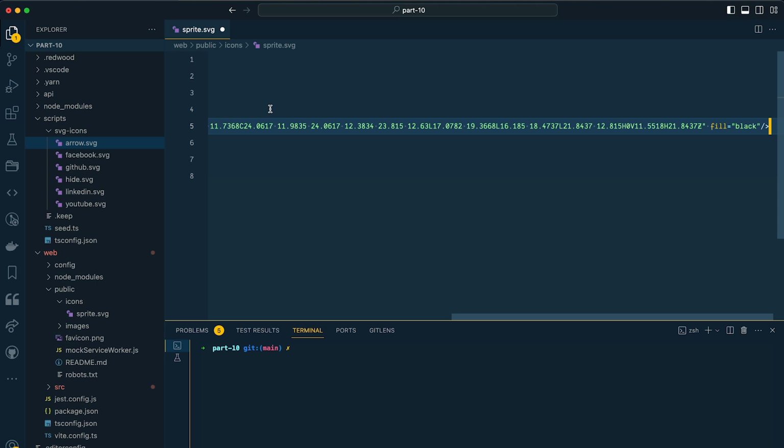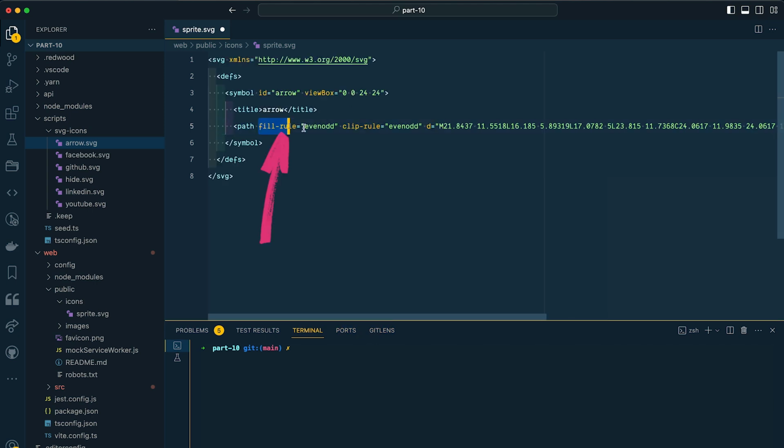On our path, there are a few attributes that we don't need. So first, we can get rid of this fill attribute that's on the end. And the reason why is this fill attribute works like an inline style. So if we try to control the color through CSS, it won't take any effect because that fill attribute will override it. So we want to get rid of it. Then we'll want to remove our fill-rule here at the beginning and our clip-rule. Now, usually these don't have any effect on your icon, but if you do have a complex icon, then you may find that removing these two attributes causes problems. So you'll just need to double check.